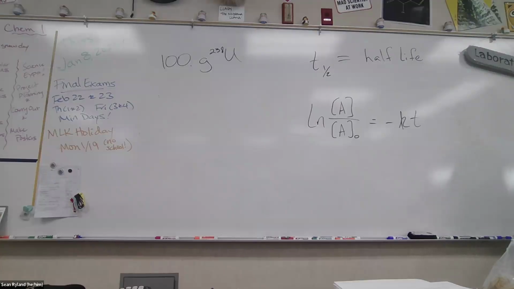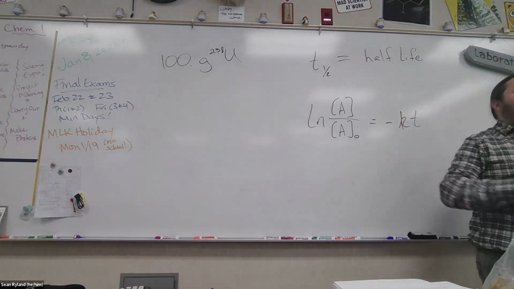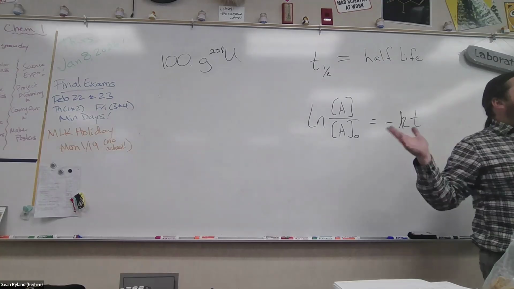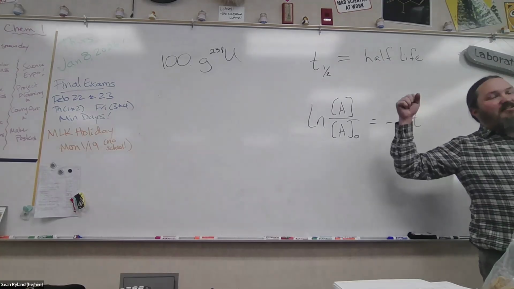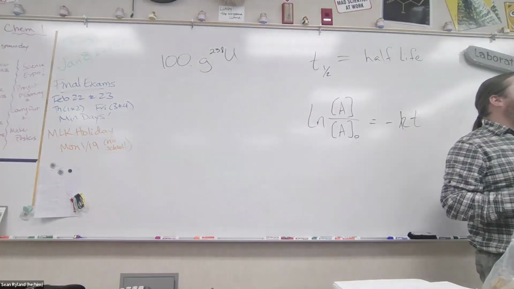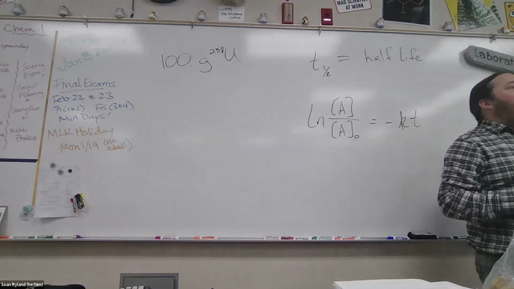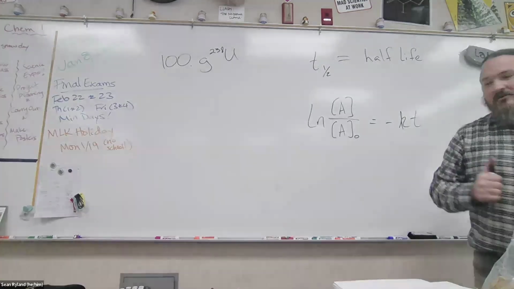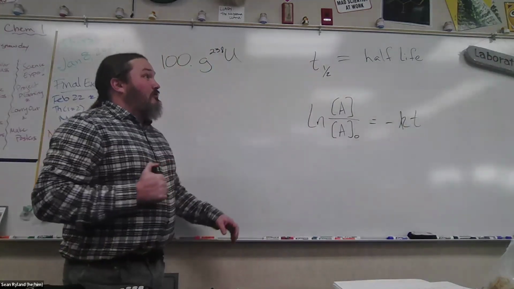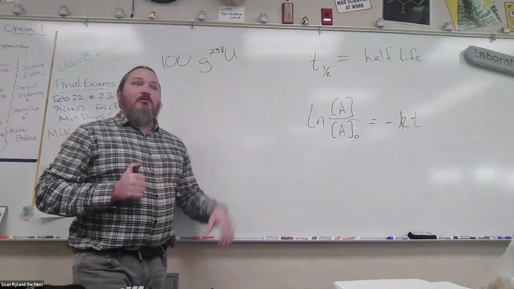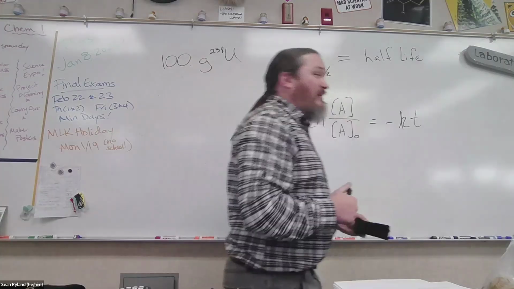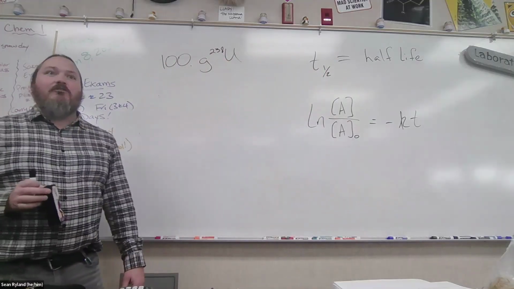Basically, by turning a first order process into a different process that's second order, meaning you have a concentration of two things that have to run into each other. All of the naturally occurring radioactive processes are just based on probability. There's a certain probability that a nucleus splits at any given minute. If you change that by saying, I'm going to slam a neutron into the nucleus, now it's not a first order process anymore, and it doesn't have a constant half-life. For naturally occurring stuff, though, we're going to say that all of them do. That's basically what we do to make a bomb out of it, we hit it with other stuff.